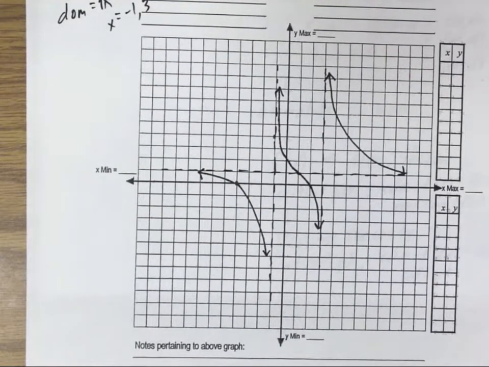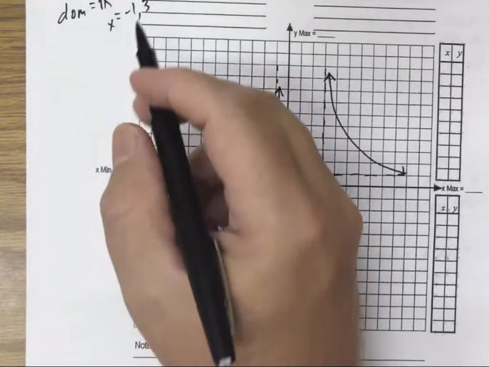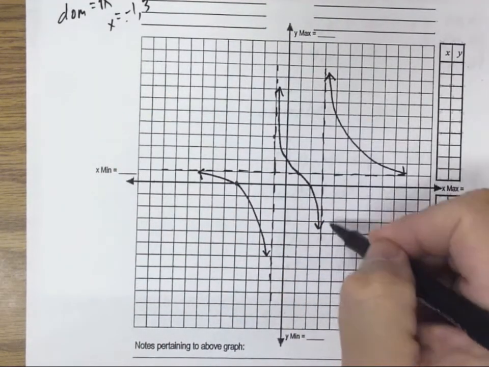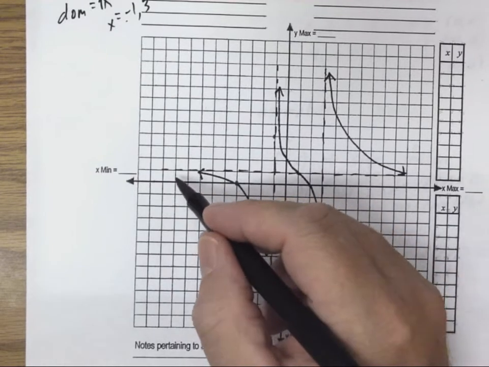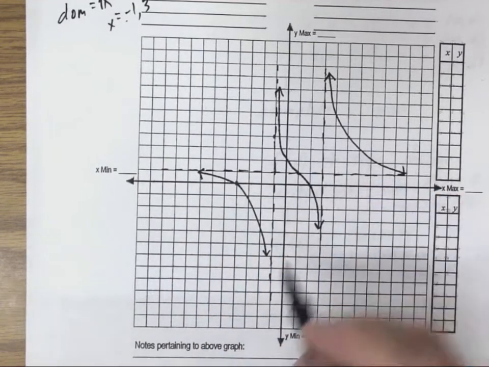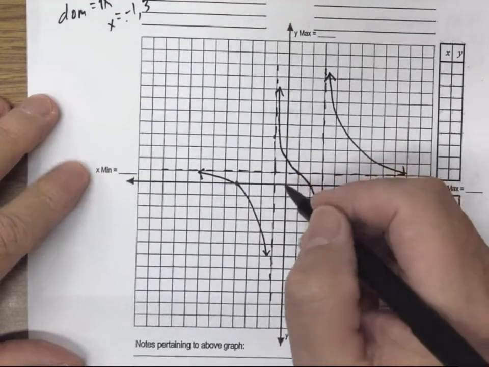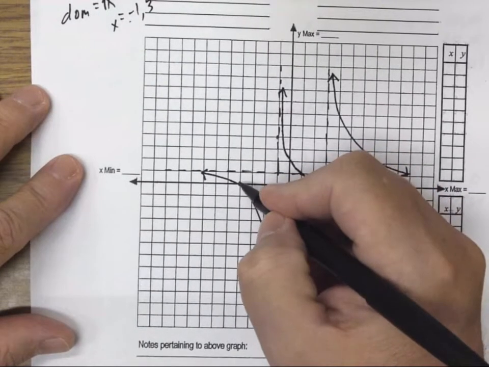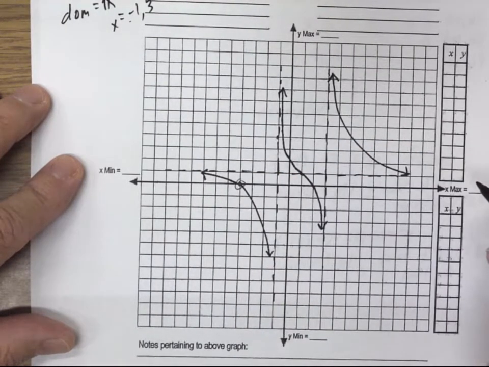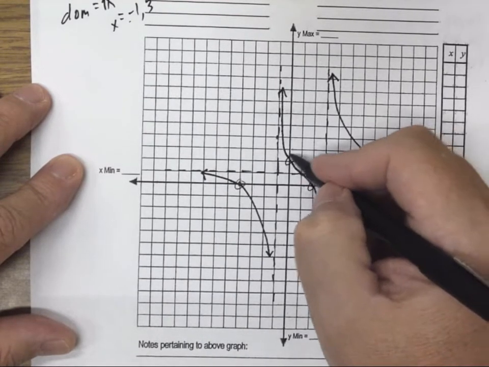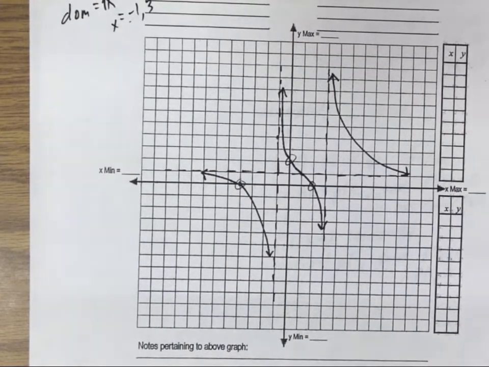In other words, negative 1 and 3 are the gaps or the breaks. The domain, the graph exists every place else but those two right there. Now intercepts, I'm not going to really emphasize it here, but there looks to be a y-intercept here, and a y-intercept here, and an x-intercept here. I'm not even going to put down the values. It's interesting, but not hugely important right now.